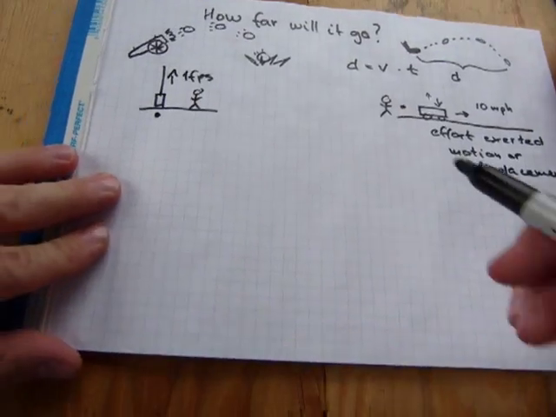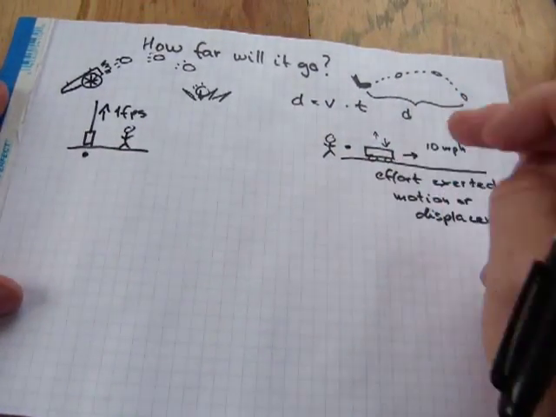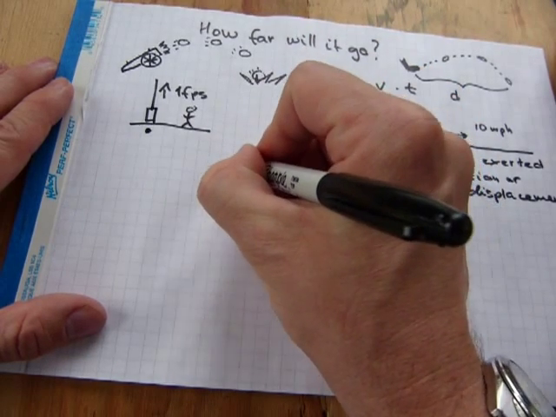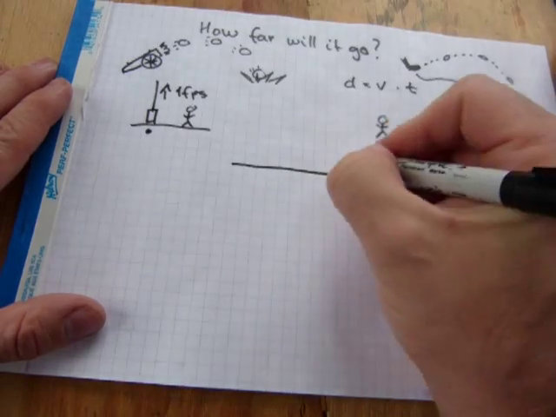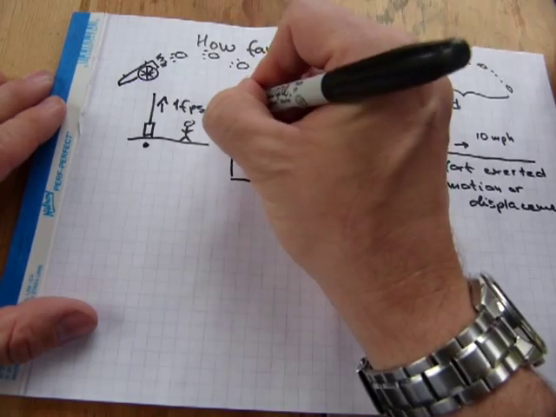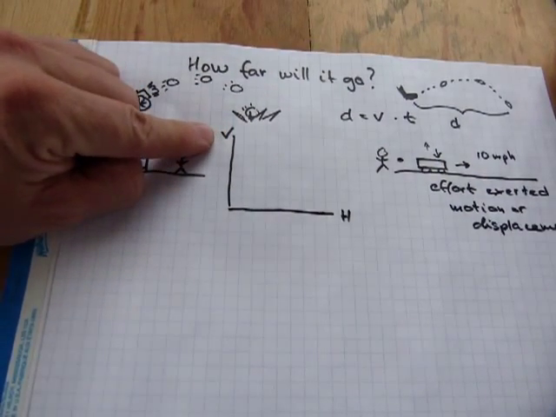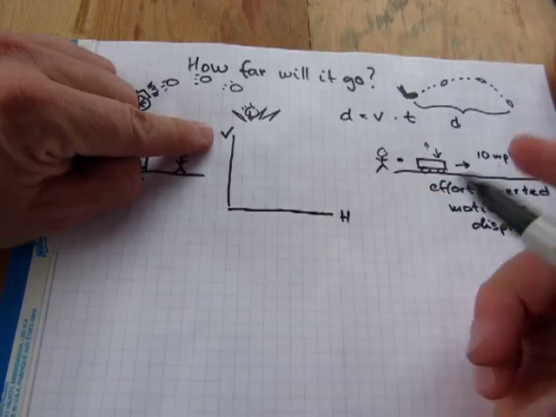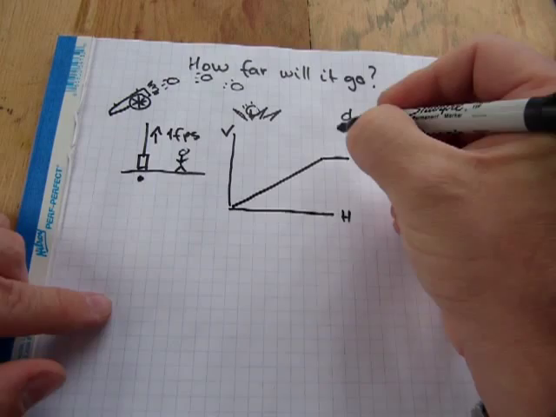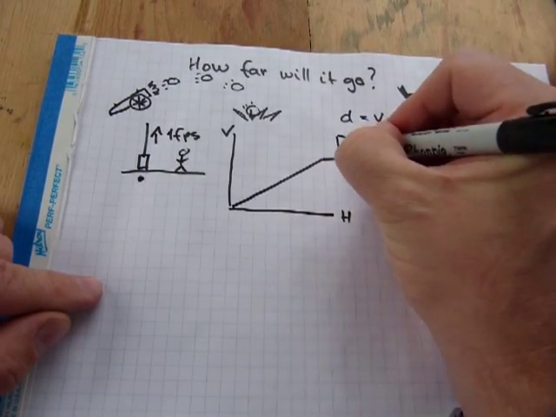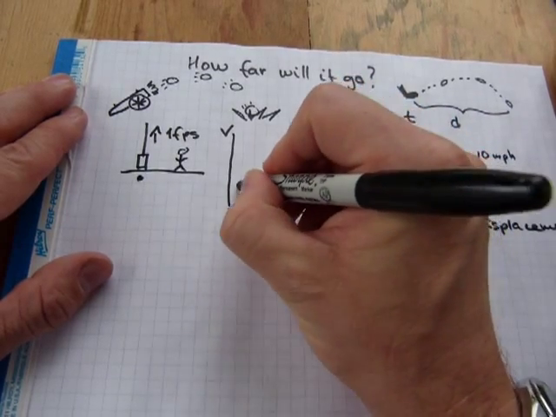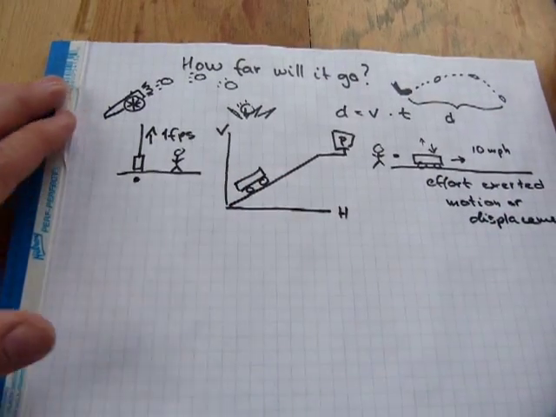Now, when you are driving this car up a hill, let's see, how do we do this? Here is horizontal, and I'm just going to write H for horizontal, and this is V for vertical. That's not velocity, that's vertical and horizontal. And you've got an uphill there, and on top of the hill you've got a car park. There is your sign for a car park, and you are driving a car up the hill.